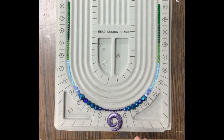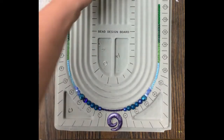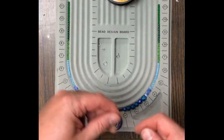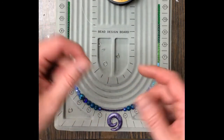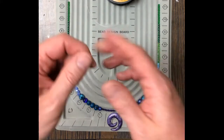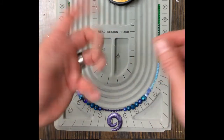Next thing I'm going to start doing is how to string this. Okay, the way that you string is you're going to be grabbing this fishing line that we used for the first project. Remember, your second project, you're going to be using an art wire, jewelry wire, instead of this thin stuff. Now, what I usually do is we need 24 inches of this, but I would take like 48, or something.